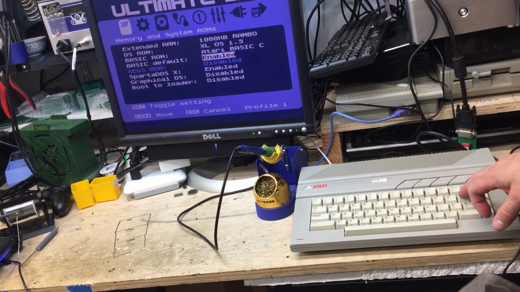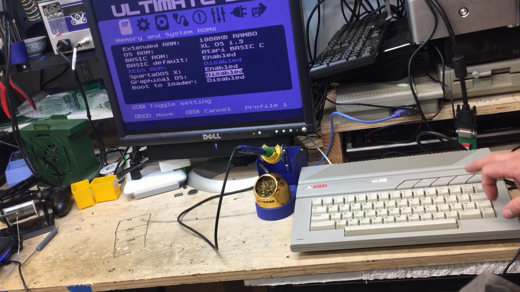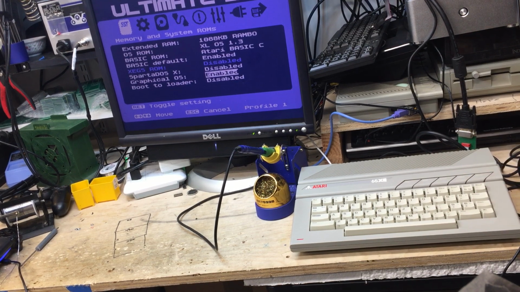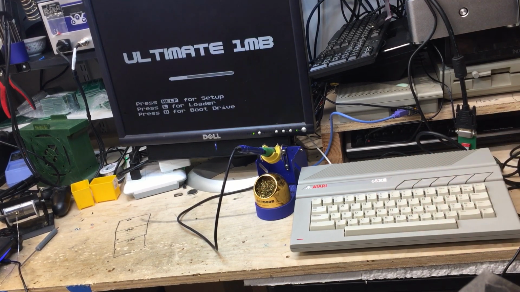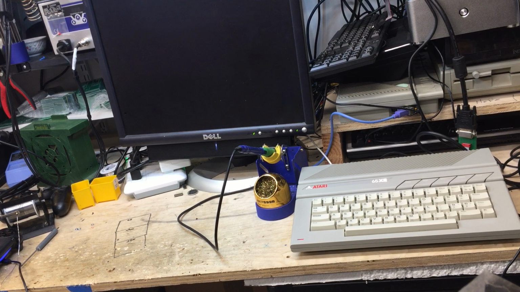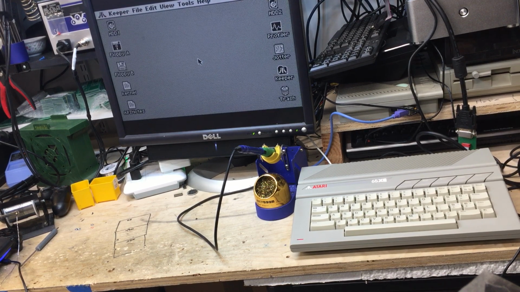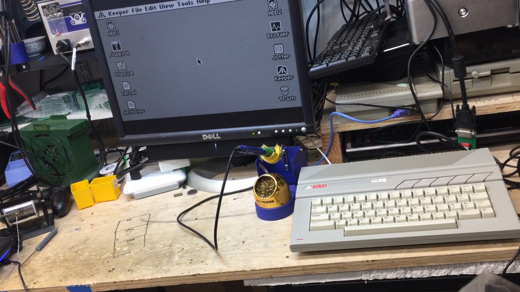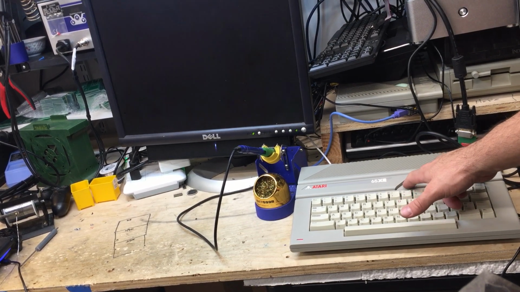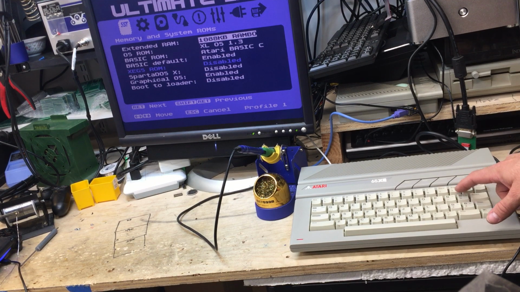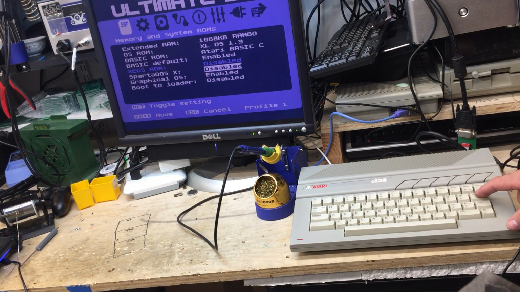Basic C is installed. Basic is enabled by default. I also set this up so if you press enter here, it enables the graphical OS. You then press B for boot, and it boots into Flash Jazzcat's graphical OS. He's still working on it. You need some additional things to play with it, like a mouse or joystick or something, but that's there for you once he updates it. And to change it back, just highlight SDX, enable it.